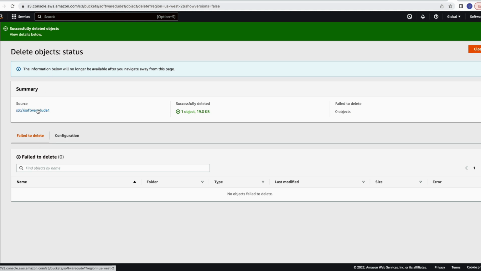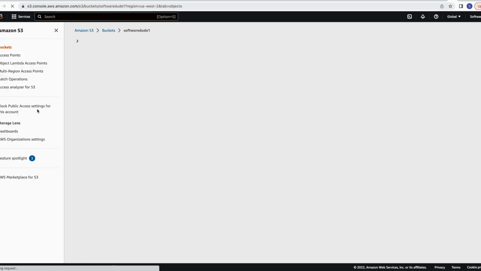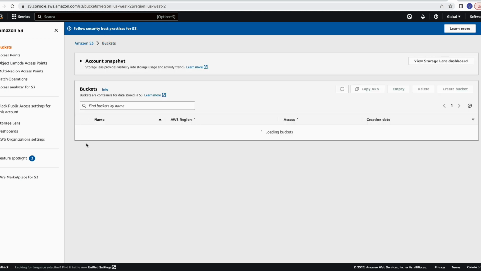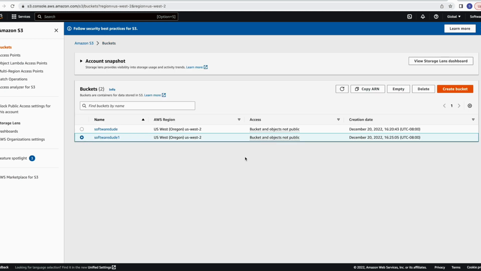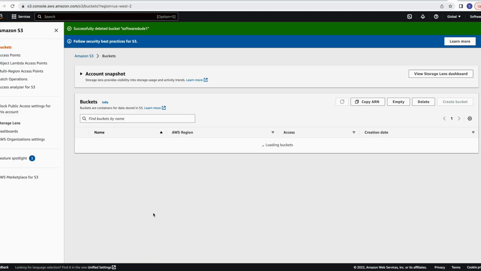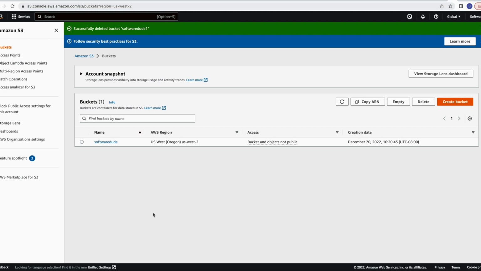Now let's go back to the bucket, and now let's try to delete the bucket. So we have selected the bucket. Let's try to delete the bucket. Now it is allowing us to delete the bucket. If you are deleting the bucket, you have to enter the name of the bucket. So let's give that, and only then the button will get enabled. Let's delete the bucket. So the bucket is now deleted, right?